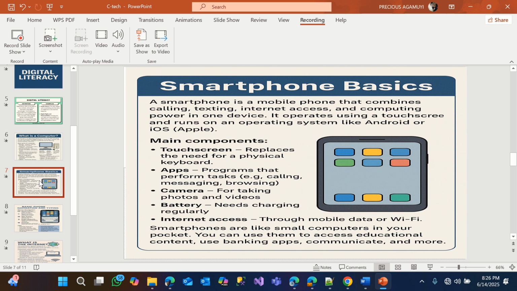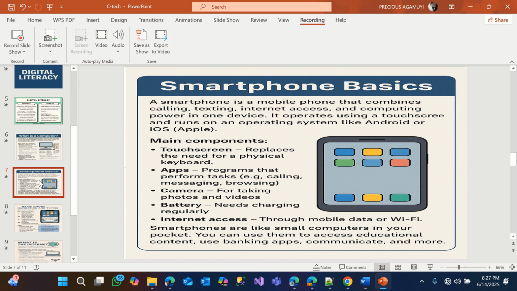Then we're talking about iOS. We're looking at iPhone, which is commonly used by big boys this era. iPad and the likes. These run on the iOS operating system. So the main component of a phone, we have the touchscreen, which has already replaced our keyboard. Gone are the days, back in 2000 and thereabouts, when phones came into Nigeria newly. What we used then were keypad button phones, keyboard button phones, like the Nokia 3310. But now the keyboard has been replaced with a screen.